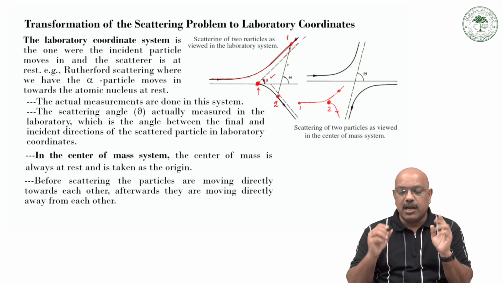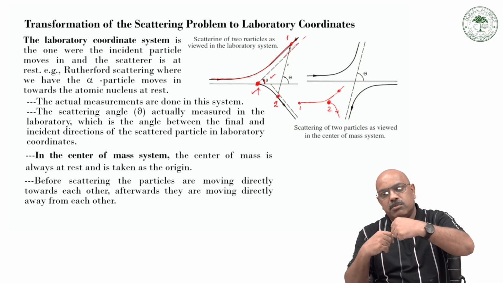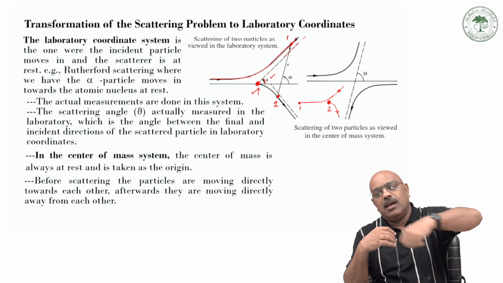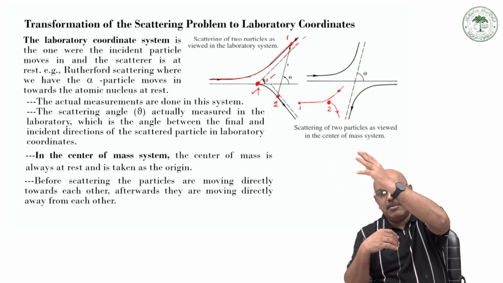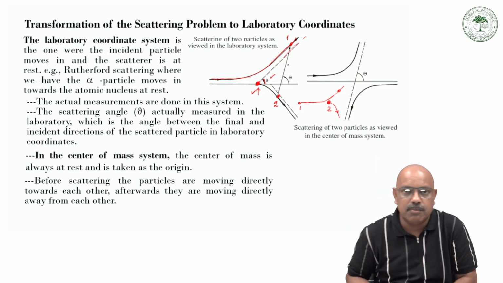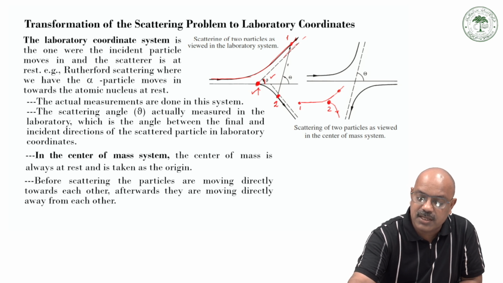In the laboratory frame, earlier this particle is at rest, but when the particle comes here, the Coulomb force is exchanged between these two. This one has more Coulomb charge and less mass, so it is going to scatter more, and because of the recoil this one can also go in some direction. The vector joining these two is r, and the angle between these two is written as theta.